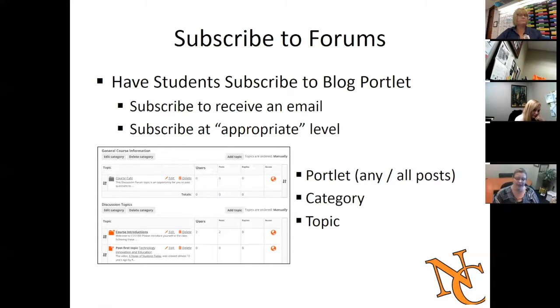So I choose to hand pick the topics that I subscribe to. That way, if a student is reaching out for help, either to me or to their classmates, I get an email notification right away. I don't have to log in and check my Course Cafe or my help topics every day or even multiple times a day. So that's what I have evolved to in my use of the subscriptions in the forums.